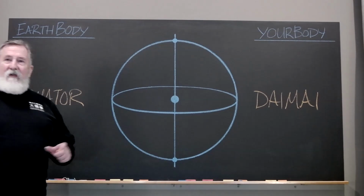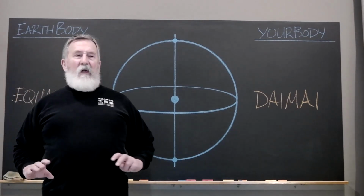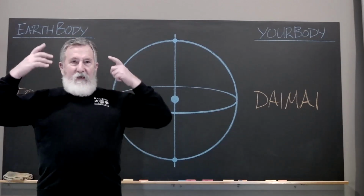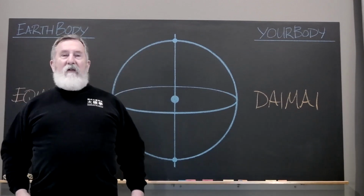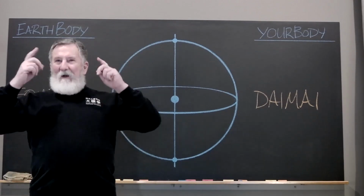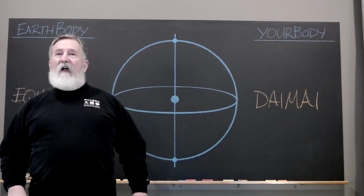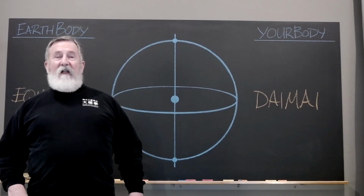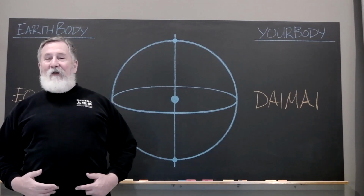Okay, so this is an orbit that goes around the body. It's the only horizontal energy channel in the whole body. Most of the energy channels run longitudinally, so vertically, straight up and down through the body. Well, not straight up and down. They go in all kinds of wiggly patterns, but they go through the body. But there is one channel that goes horizontal, and that's the belt channel. And it's called the belt channel because it's right where your belt is.